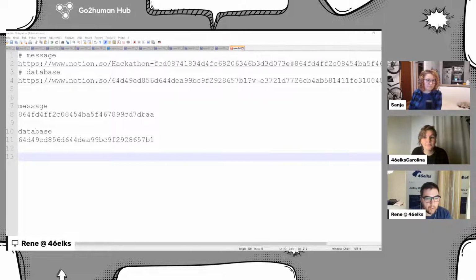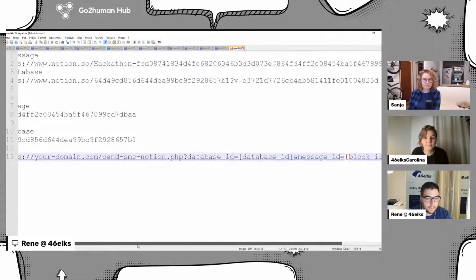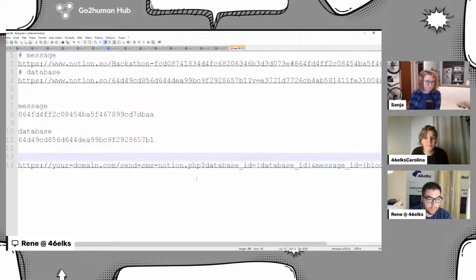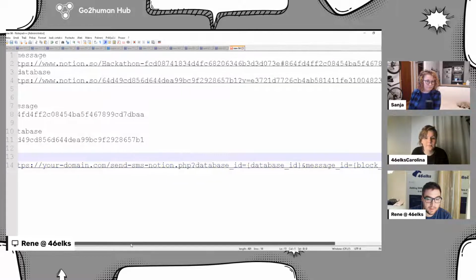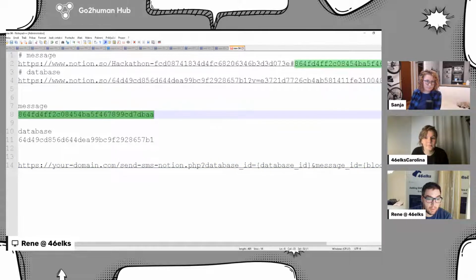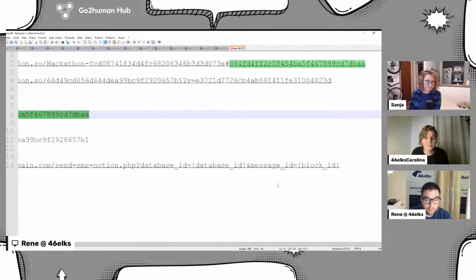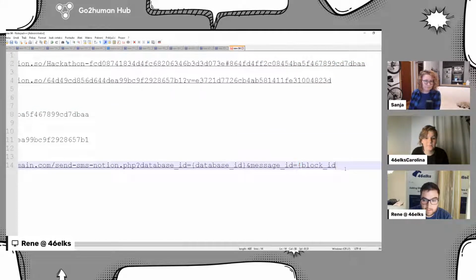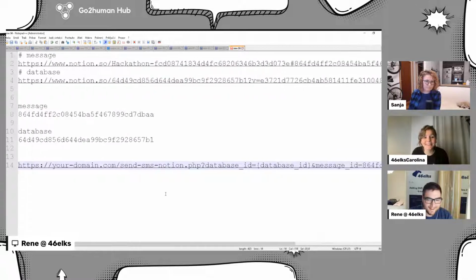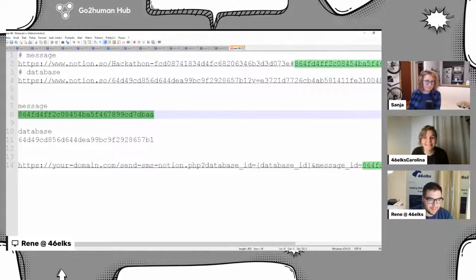Yeah. So let's just copy the domain and everything that Aya has written, how it should be formed. So this is the script. This is the part where you type in all the information that we have here. So we will copy message, and we will go to the message ID, and we have to remove the curly brackets, sorry. That's what I didn't do this week when I was testing it. So yeah, it's quite common.